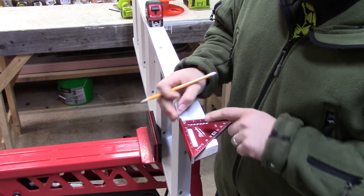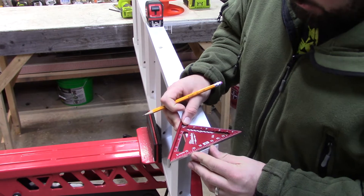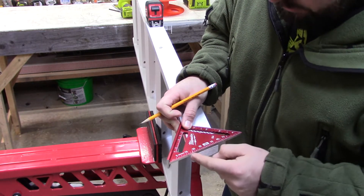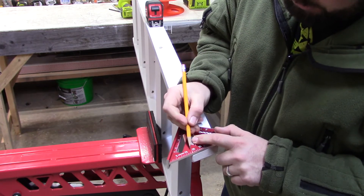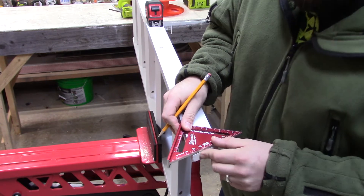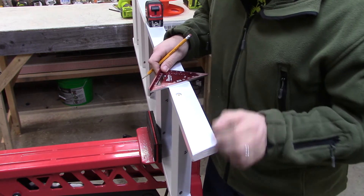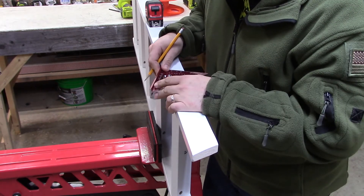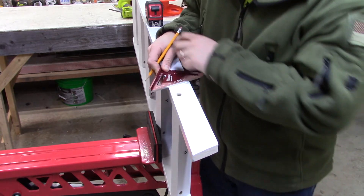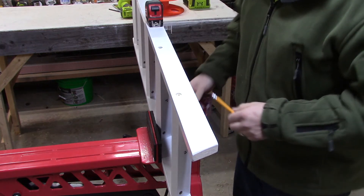I want to make sure I get this angle correct. Here's the pivot — let's get this angle right and see what it is. That is a 20-degree angle from here, so we're actually at this mark, not this mark. I'm going to raise that all the way up. Since that's on the long end, I have the angle correct here.